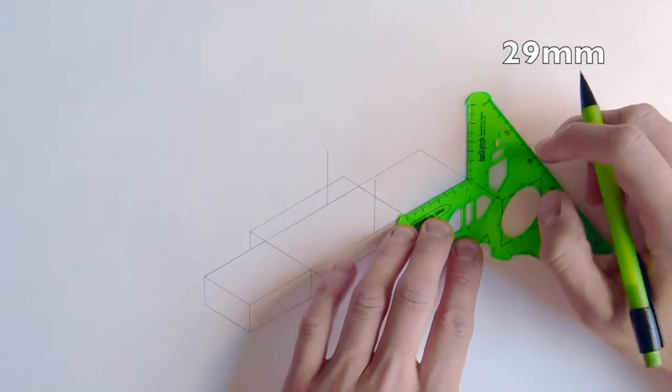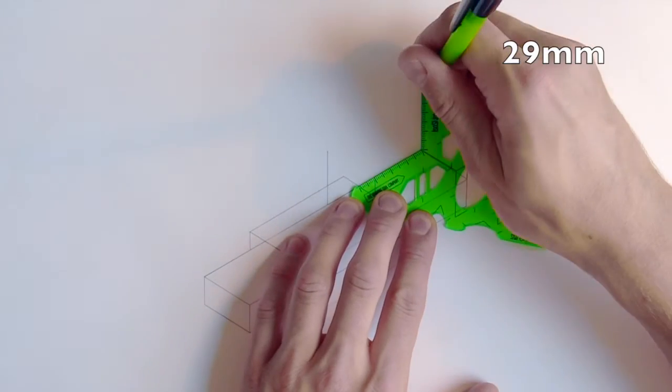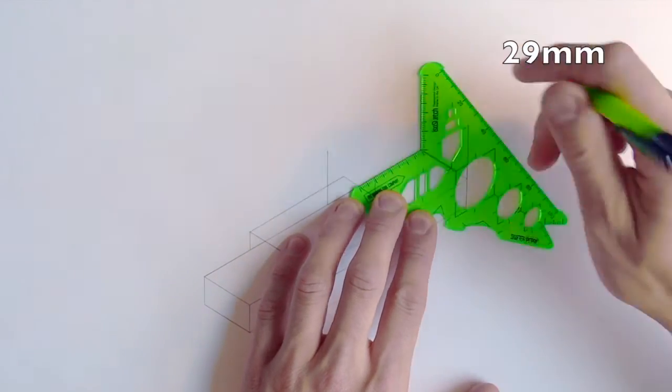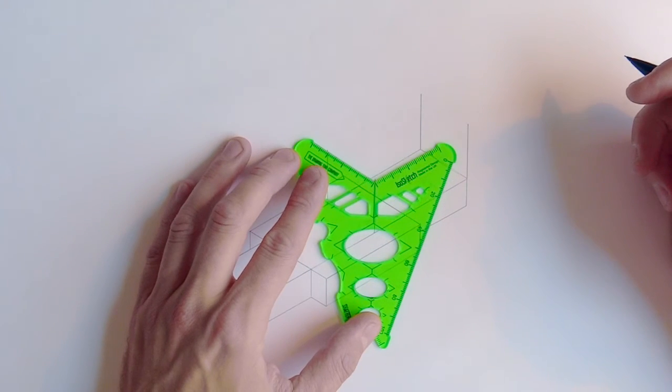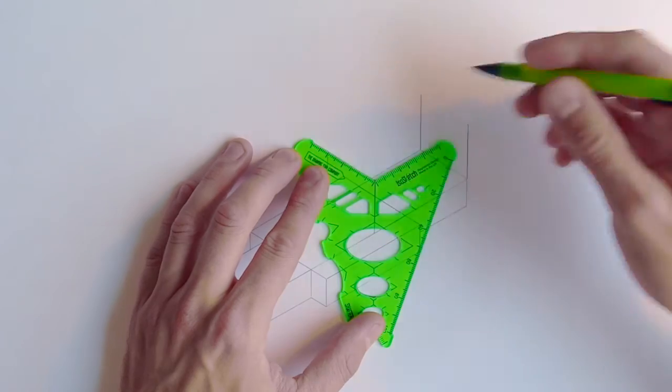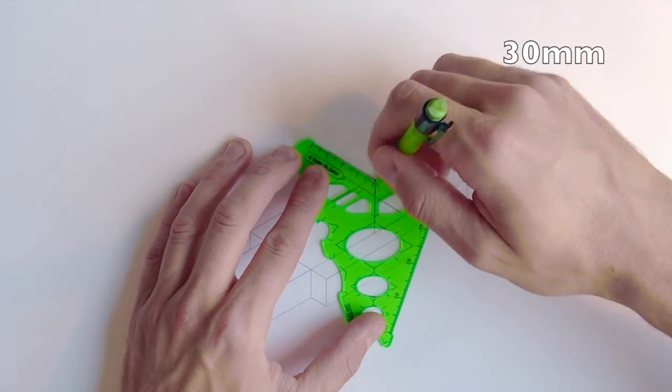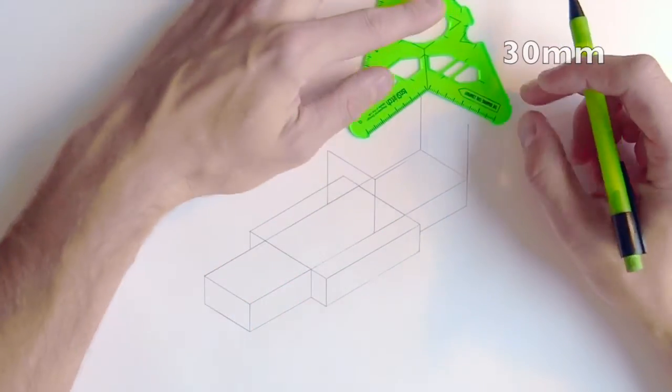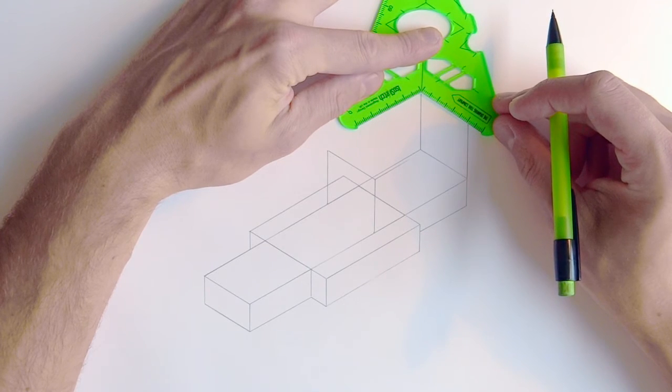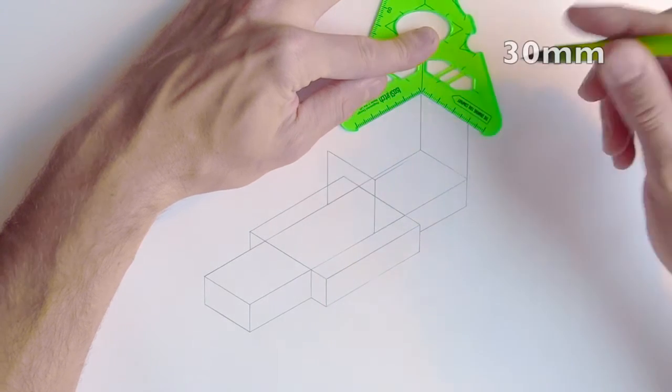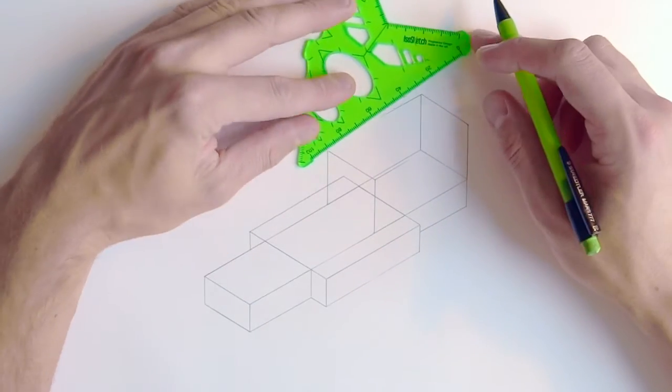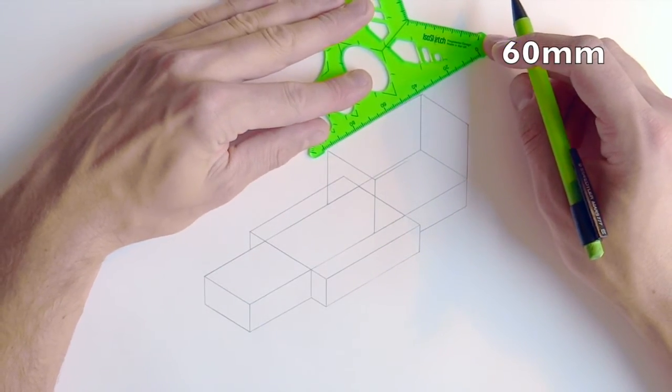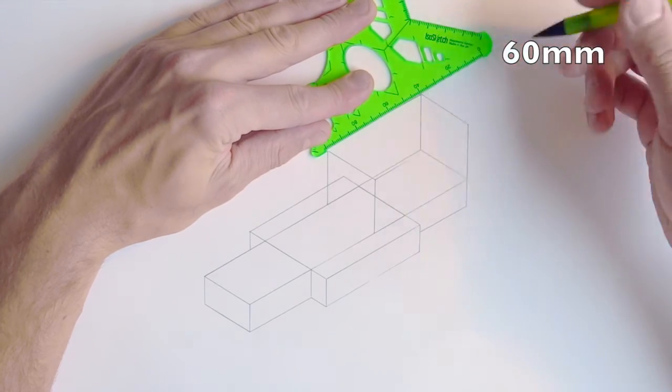We're going to create that as almost like a four poster bed now at this stage. From each corner, from the ends of the chassis, so on the right of our page is the back of the no-go zone, the back of your car. We're creating the engine housing at the back which is where the cartridge full of CO2 gas is going to get placed when your car is ready to race. The gap between these should be 30mm using the Isosketch ruler and then join them up and you should have a 60mm line there to finish off.